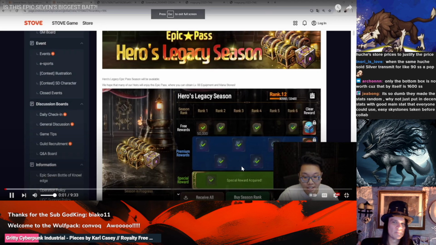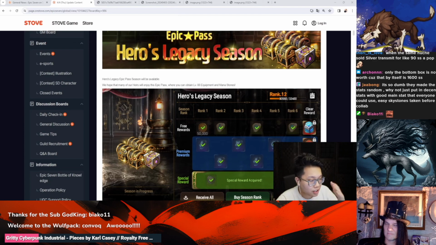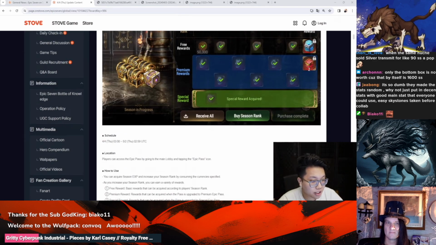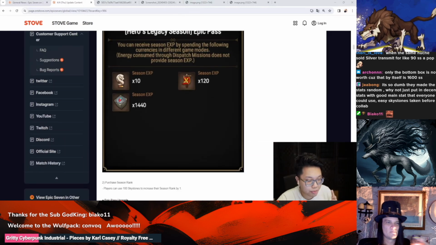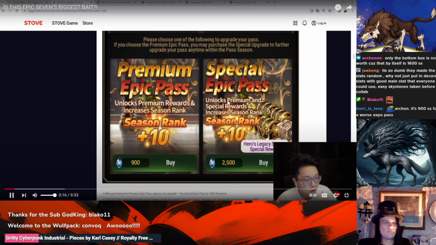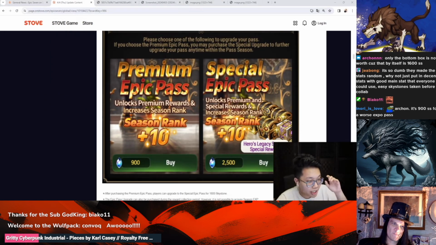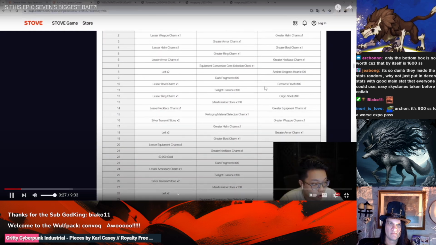Hello guys, today I just kind of wanted to talk about the new Epic Pass, the Heroes Legacy Season Pass that they've added to the game. Now, of course, there are a couple of stipulations behind the pass, how to get EXP for it, or what the pass is going to be. But of course, as you can see, there's a special Epic Pass addition to this thing that increases or benefits the boost of the pass. And here are all of the rewards when it comes.